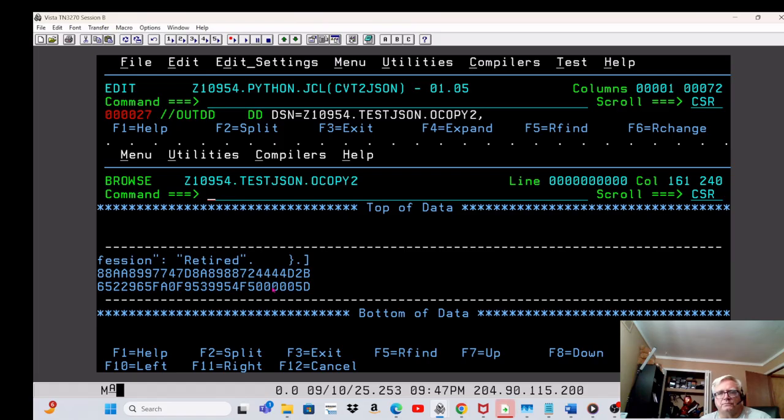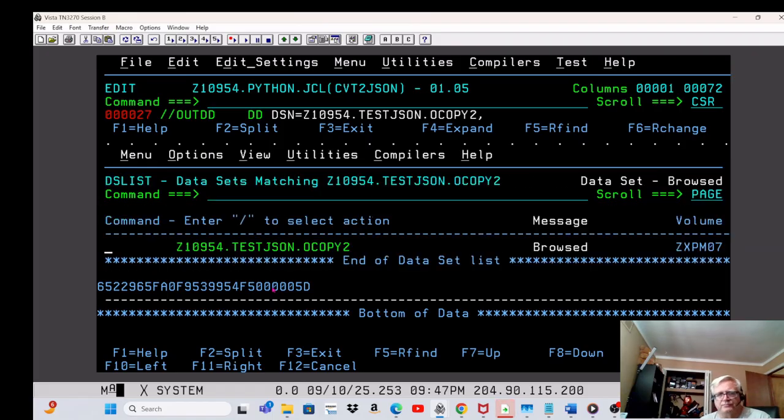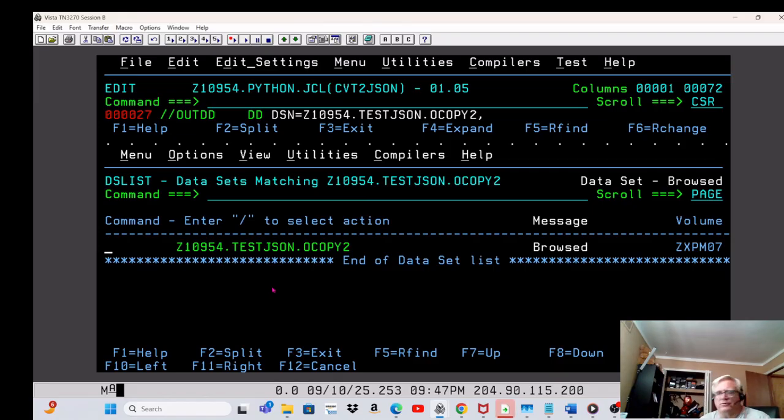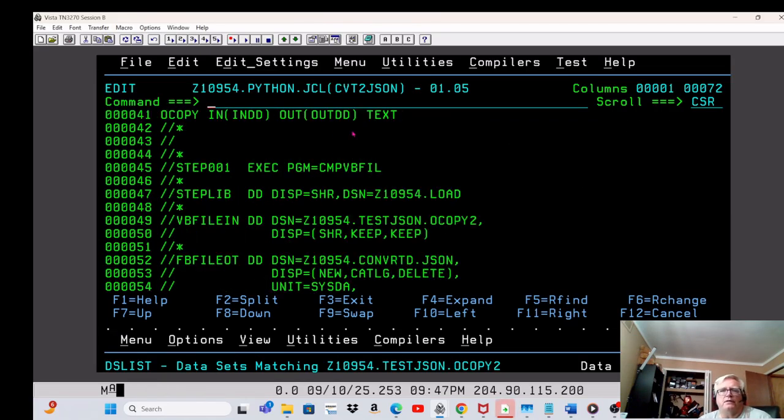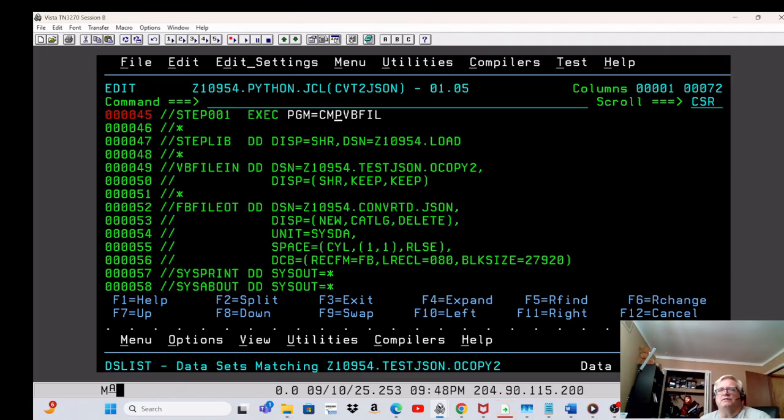So what I'm going to do is this. I wrote a program called count VB file, and what it does is it reads this record and parses through the line character by character, and writes out a line every time it hits that X25. Every time it hits that X25, it writes out the record.